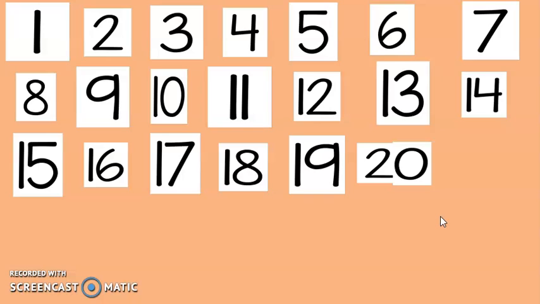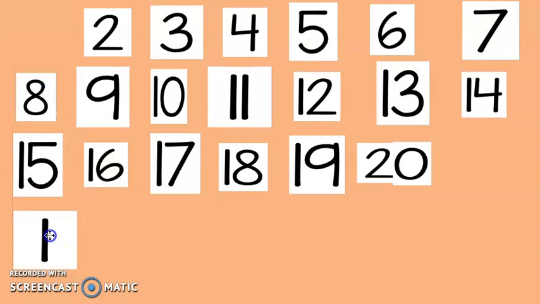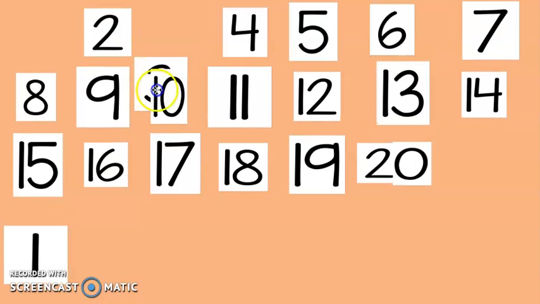Now, our objective is we're going to count by 2s, okay? Watch Mr. Begay. I'm going to remove 1. I'm going to put 1 there. I'm going to leave 2 there, okay? I'm going to leave it here because we're going to count by 2s. Mr. Begay is going to take that 3 out of there again.